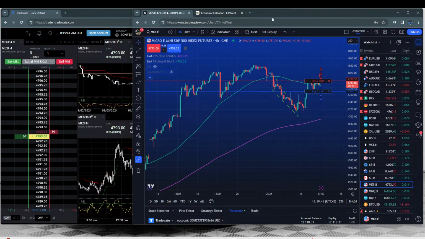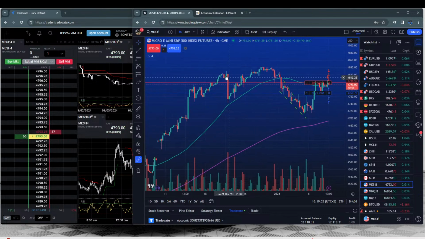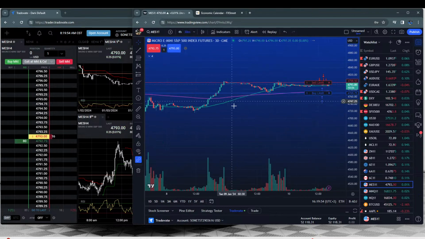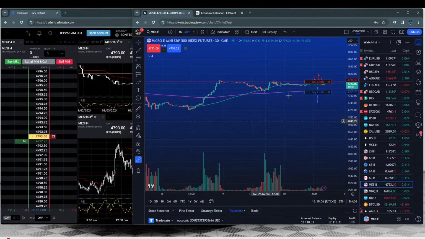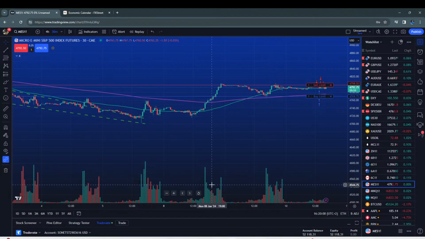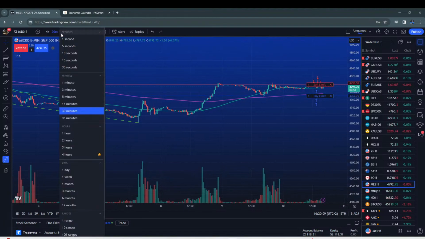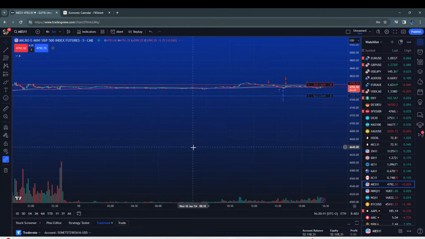Anyway, in 10 minutes we have the opening. You will see that we have a big volume spike, and let's leave volume and volatility for the opening. That's why I like the opening. You see here what's happening during the opening of the US session, how the volume spikes and surges. I will be using the 5-minute chart.